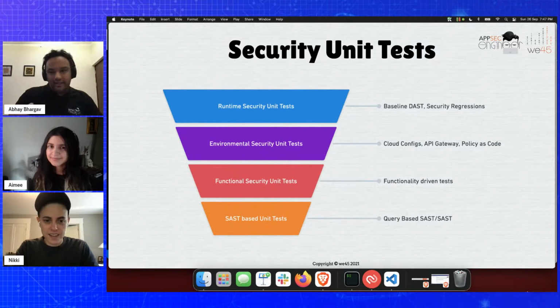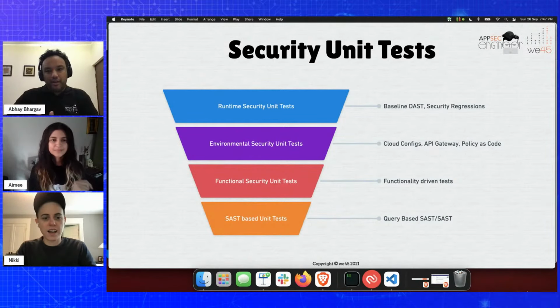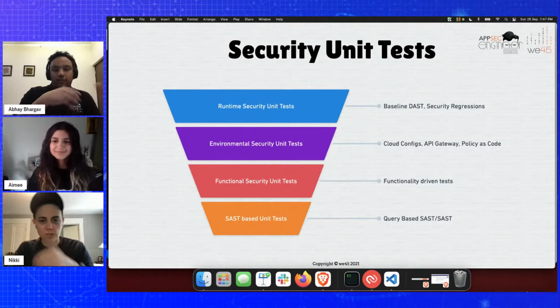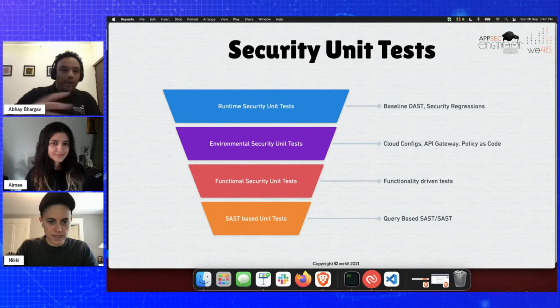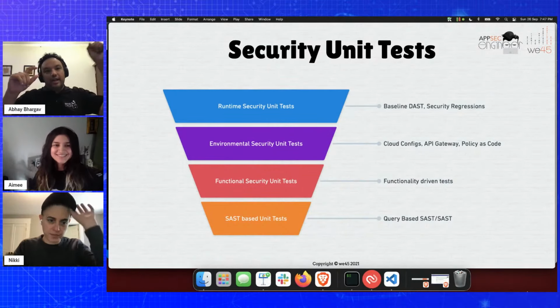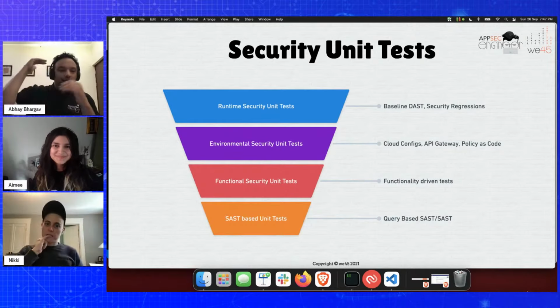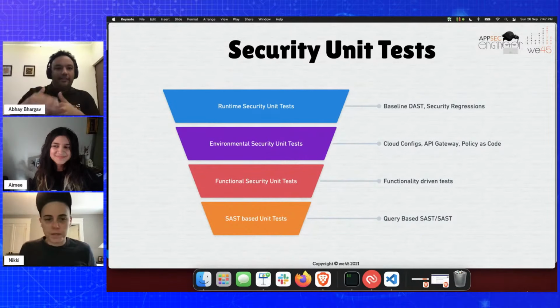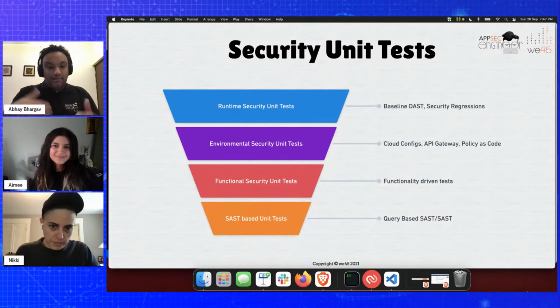The other type of tests that I'll also be talking about a little bit is the functionality driven tests. This is where threat modeling becomes a very important piece, because one of the things that I have started to do, and I'm a big proponent of, is story driven threat modeling, where you essentially take up a user story and then you identify threats against only that story. So let's say in this sprint of your SDL, you're taking up 3 user stories, you only identify security issues or threats for those user stories, and that gets broken into security test cases. And those security test cases can be made into unit tests. So that's something that is also possible.